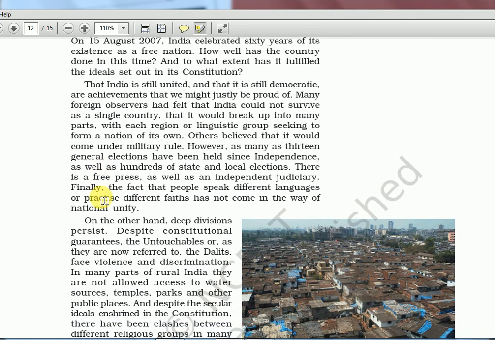So India is still united. That's the biggest thing, as I told you, because small countries like Sudan, in the name of one particular religion, the Shia-Sunni conflict, have now become South Sudan and Sudan. And in Yemen there is a crisis, and almost all the Arabian countries have just one religion and they are fighting in the name of religious sect. So you should know the beauty of Indian democracy. With so many religions, castes, and languages, there is no country in the world where you can get this much diversity.